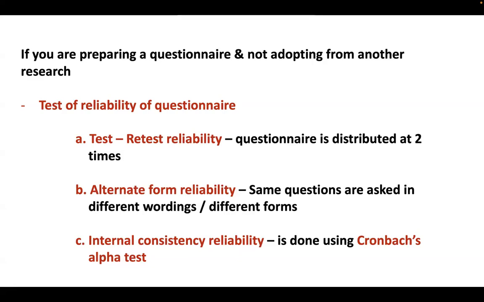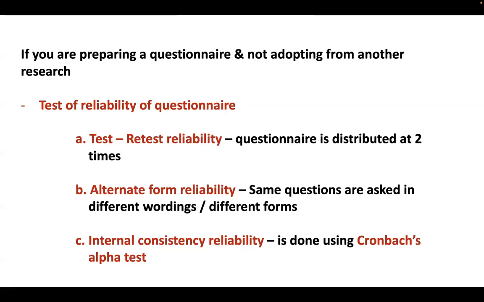Another one I'm asking: the first question says that the student is highly anxious. The second question shows that he is not at all anxious. The third question shows that we cannot say if he is anxious or not. The fourth question shows that he is highly anxious. That means there is no internal consistency between the questions, right? So a good questionnaire should have internal consistency between the questions.